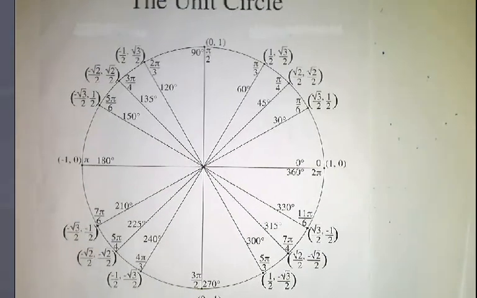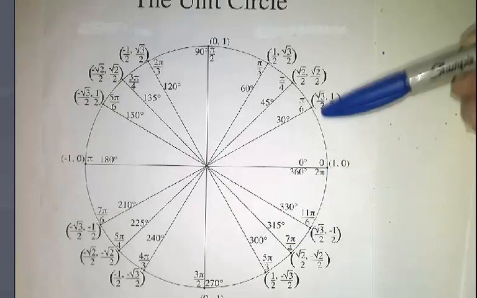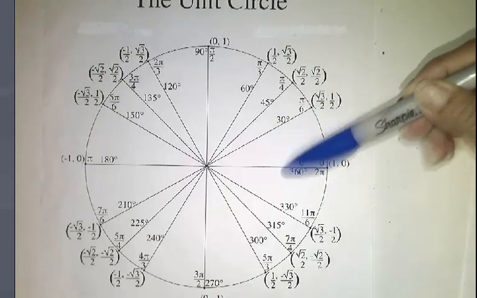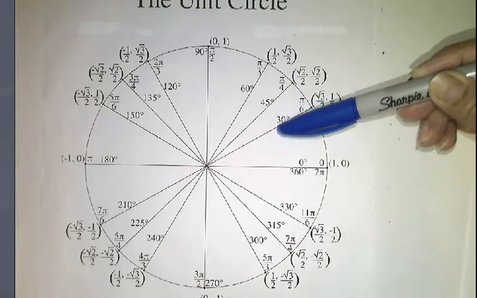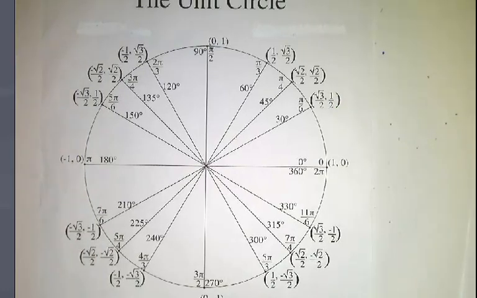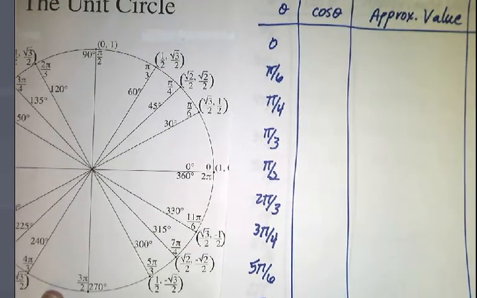and remember what happens as we travel around the unit circle. For each point on the unit circle and its corresponding angle, the x-coordinate will represent the cosine of that angle. The y-coordinate will represent the sine of that angle. Now we use that information to construct some ordered pairs so that we can sketch the graph. So let's do that for cosine.